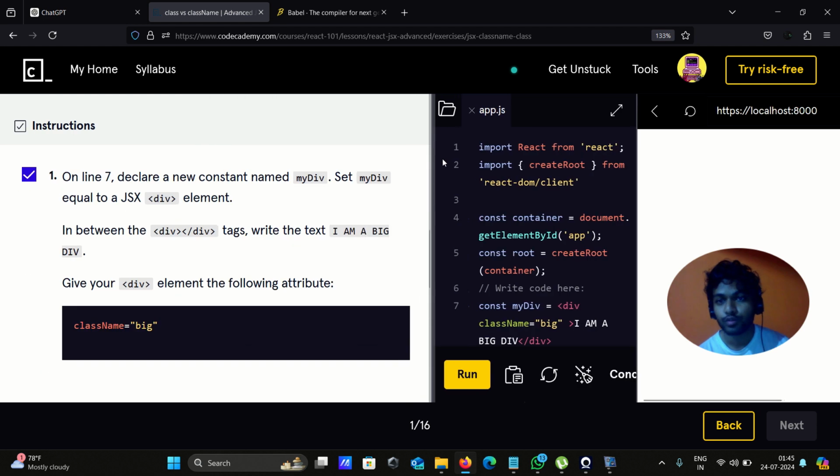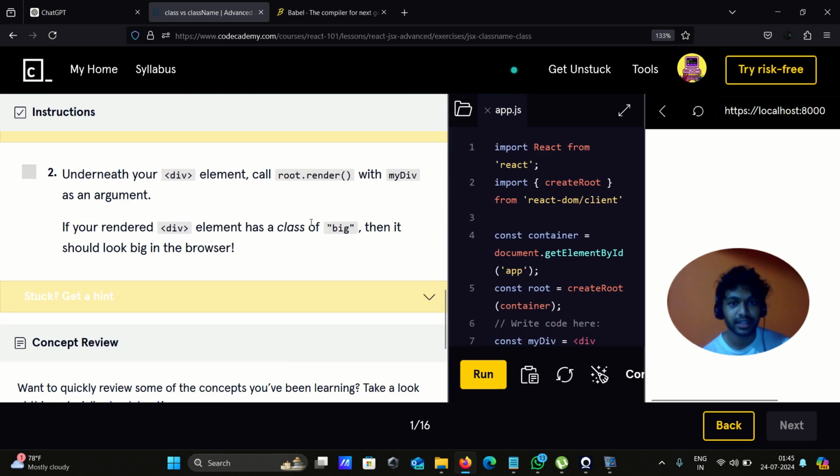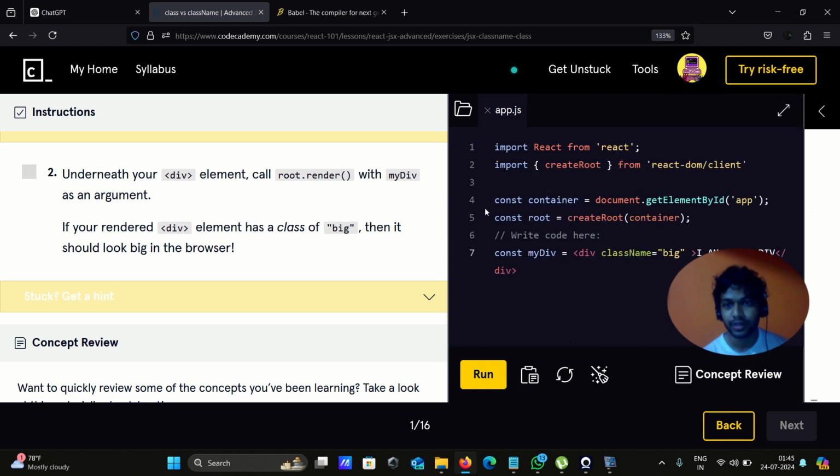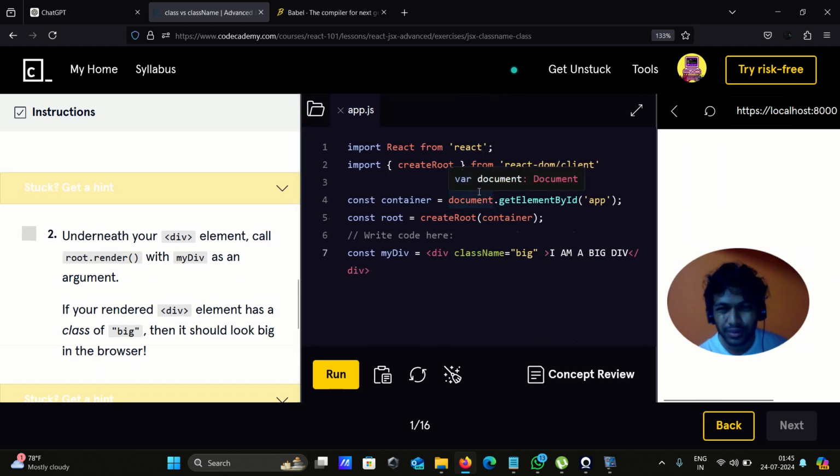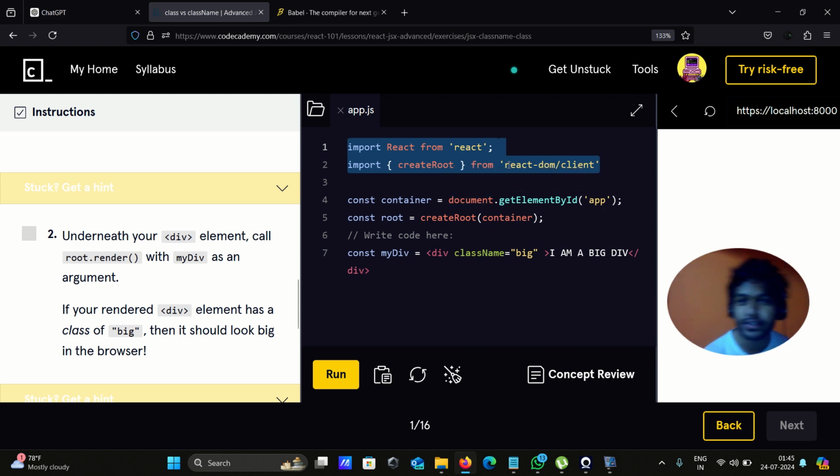And there is no output on the screen because I think we didn't render it or something. I have not even gone through the code once, so okay. These are importing files from the React libraries. So we use createRoot from the React DOM client library. It is a library element.